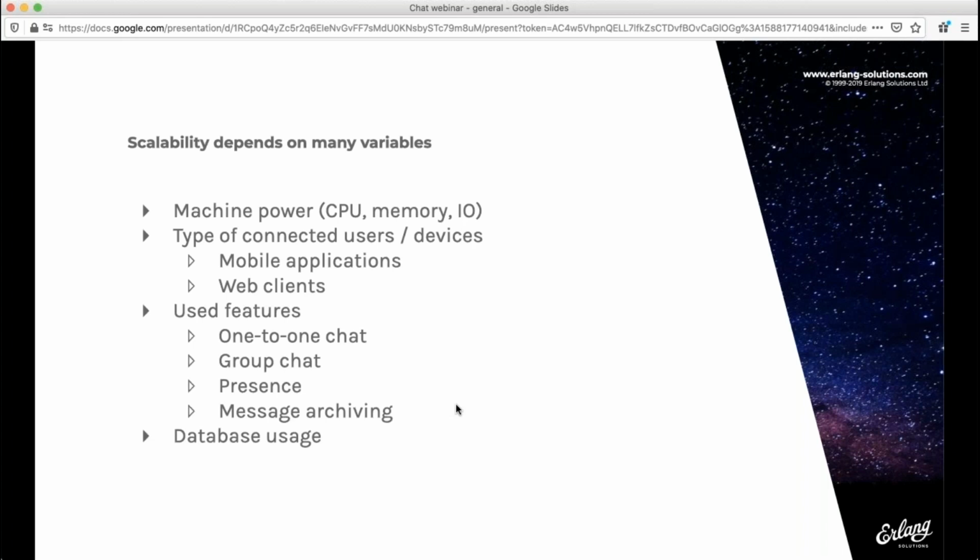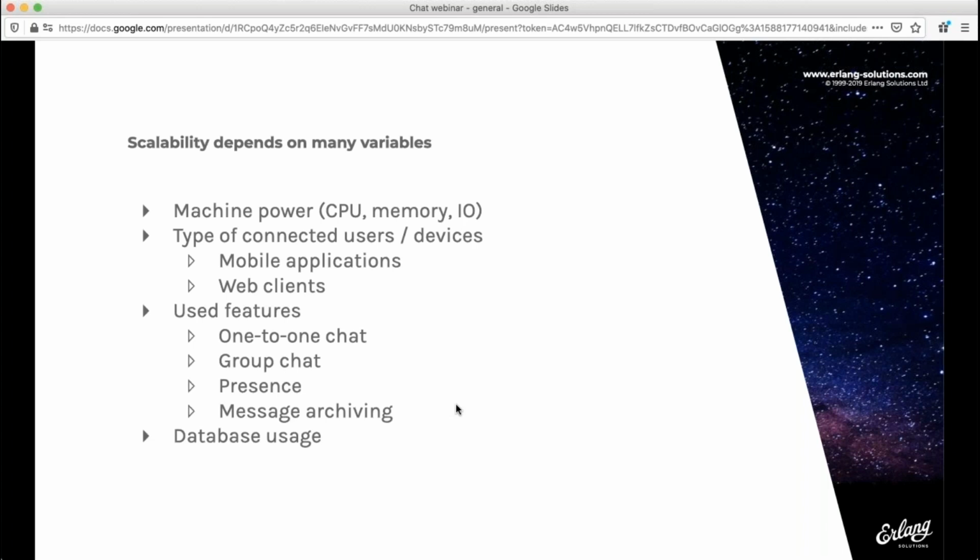When we start adding additional features like group chats, then the load is even bigger on the system, because a single message sent by one user in the group chat needs to be replicated and broadcasted to all the users connected and affiliated with the group chat.